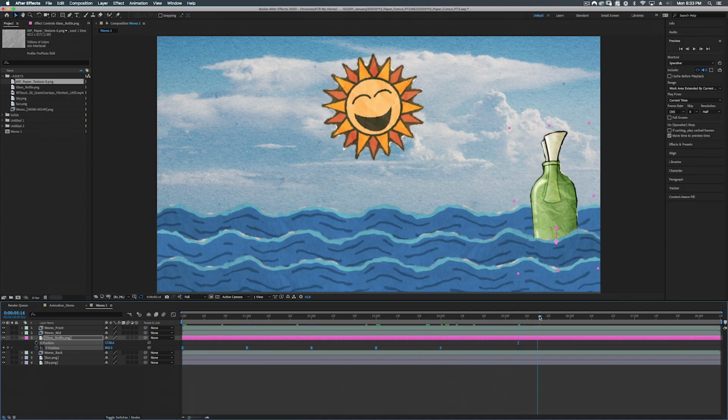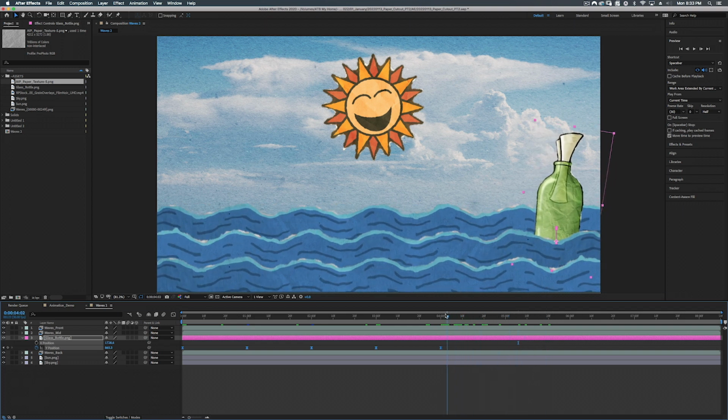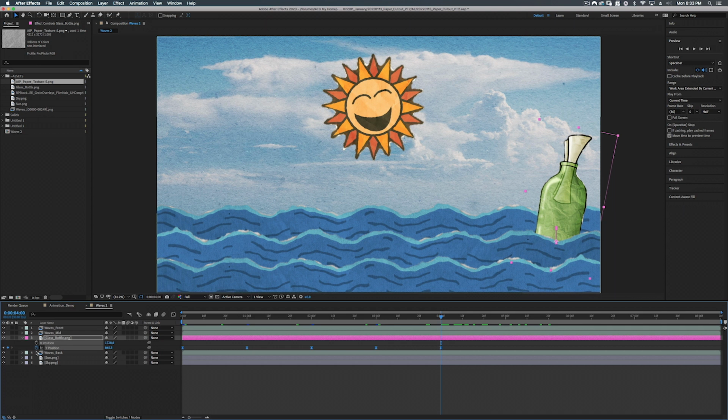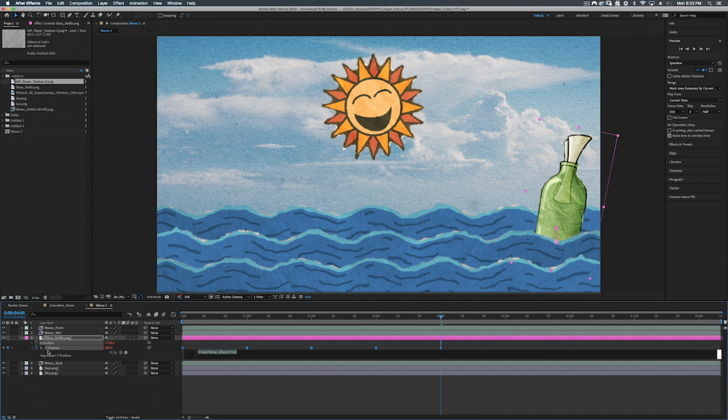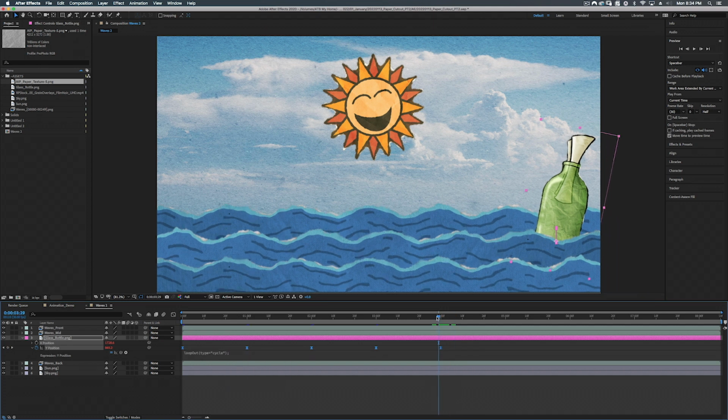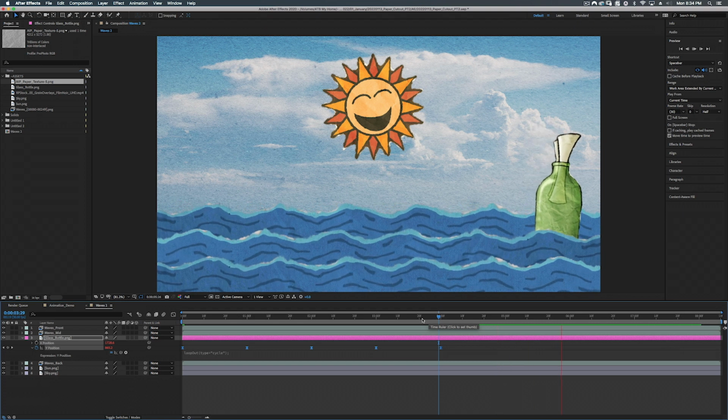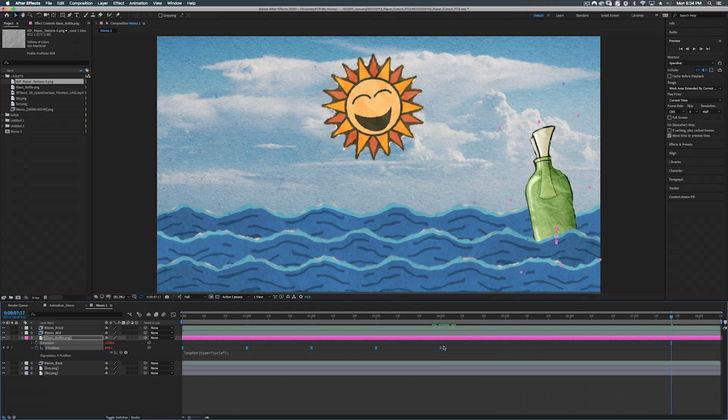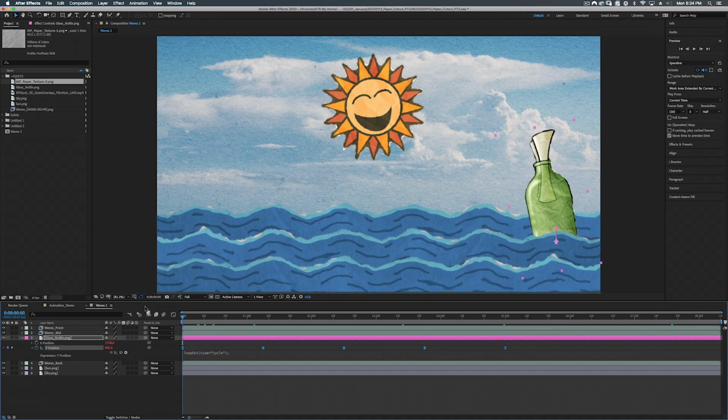And as with the rotation, it stops after this keyframe. So let's Alt click on that stopwatch. And again, that's loopOut, parentheses, type equals, quotations, cycle. All right, so now that will continue to go up and down past these keyframes. All right, so let's select our keyframes, hold down Alt, and maybe shift this again to 5 seconds so it's a little more in sync with our rotation.